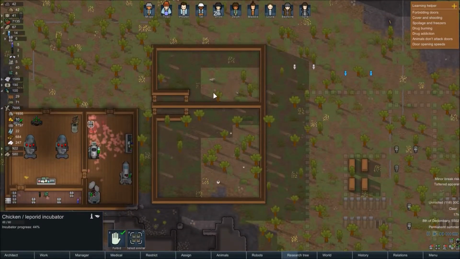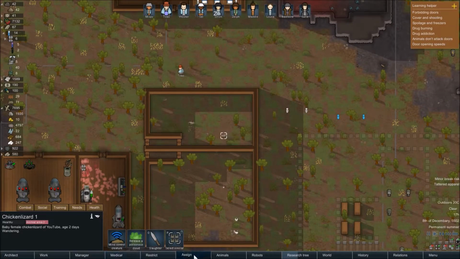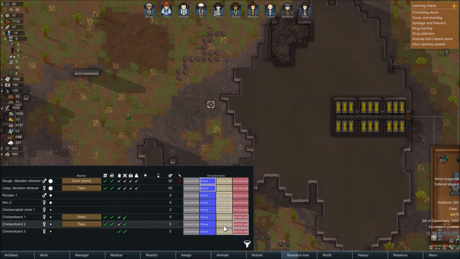So I still don't understand how one of these animals is allowed out of the area. So that's Chicken Lizard 1. Chicken Lizard 2 is just casually wandering around on his own. Don't know why. Get back in the area.